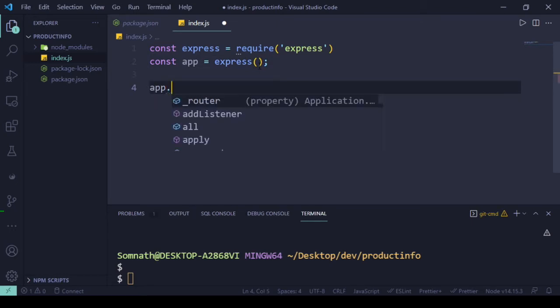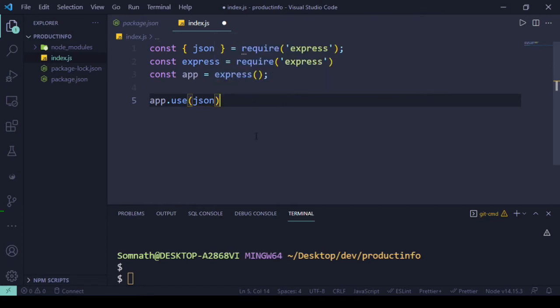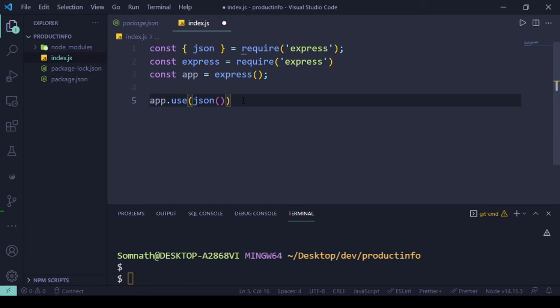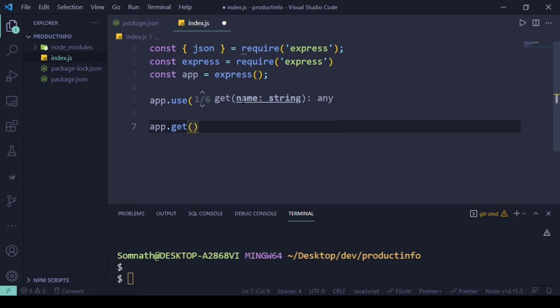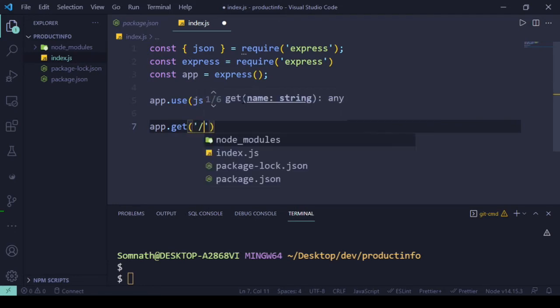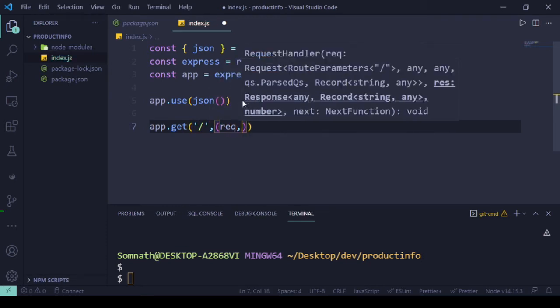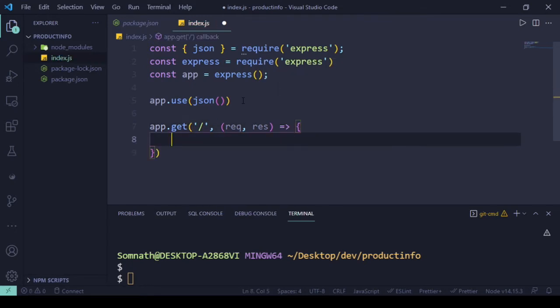Let me use the JSON middleware first, so that it's automatically added to the request body. That's good. Now let's do app.get, and let's use the root endpoint only. Use a callback, and let's send a simple response.